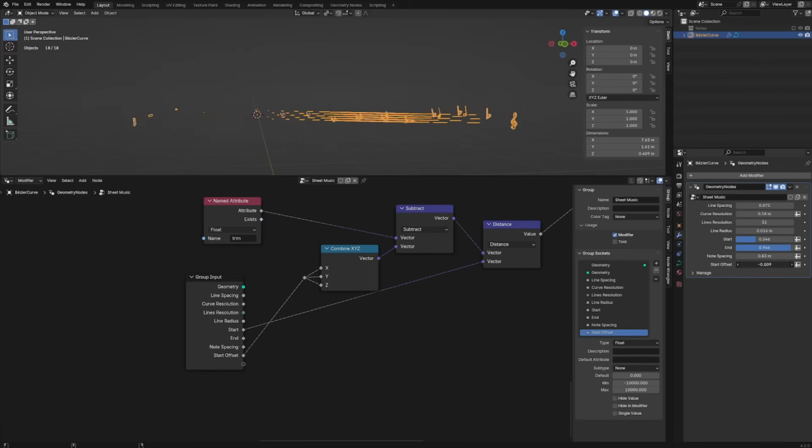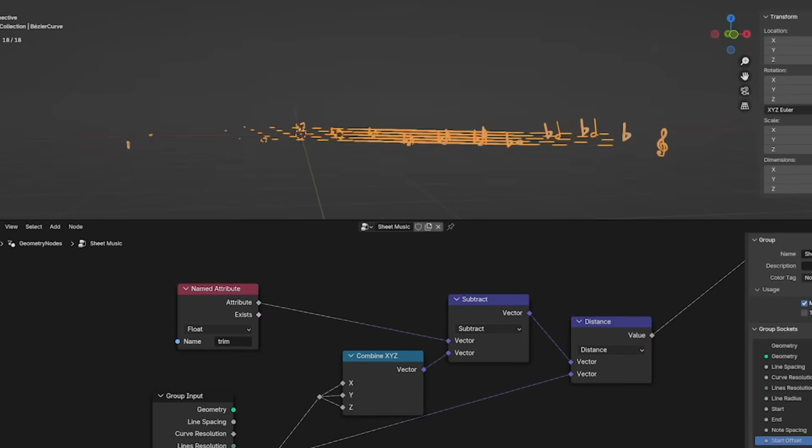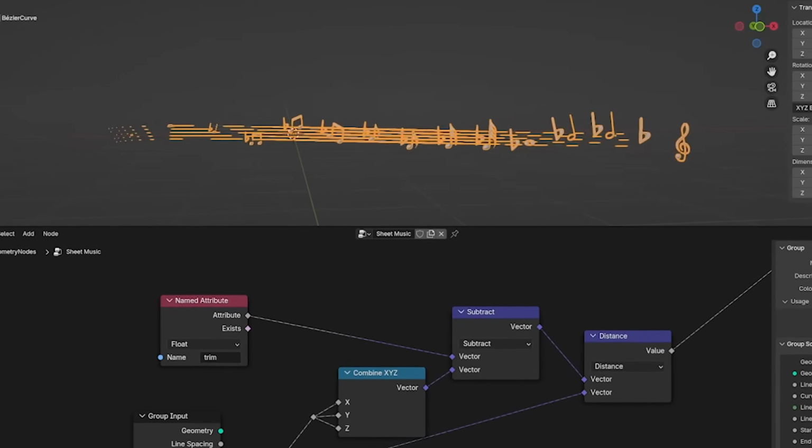Not using it should be illegal and I will personally fight you. So now you can control the offset of the scale, basically. But now as you move the trim start, the nodes get bigger again as the trim passes by. Because technically, the distance is now bigger, except it's now going into the negatives.